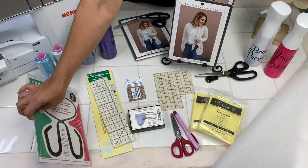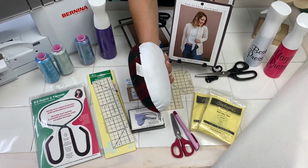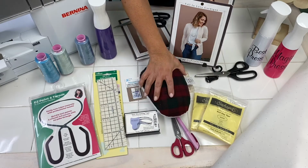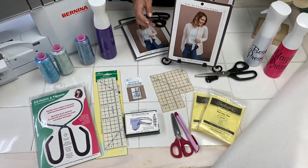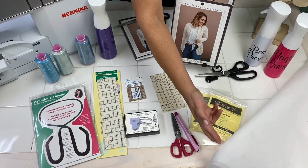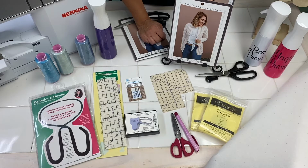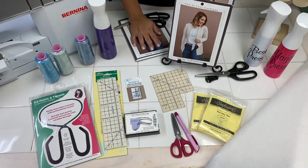The other garment friendly item is a ham. A ham is a hard ironing surface that you can put curved surfaces over, or sleeves. It works great for getting nice pressing done. Then also the pattern tracing material. This one looks on screen probably to you that it's white, but it actually has red dots on it. So it's red dot pattern tracing material. It allows you to preserve your patterns by cutting out the size that you want and keeping the original.